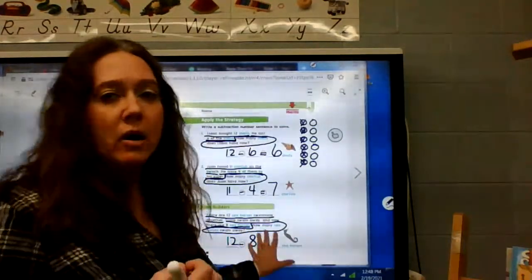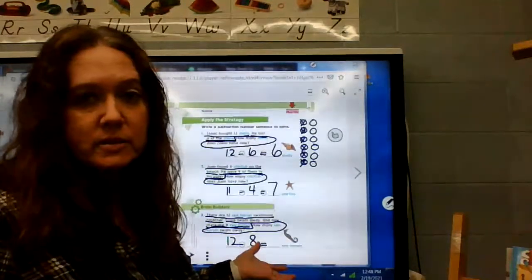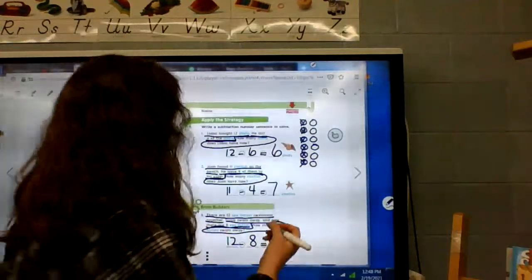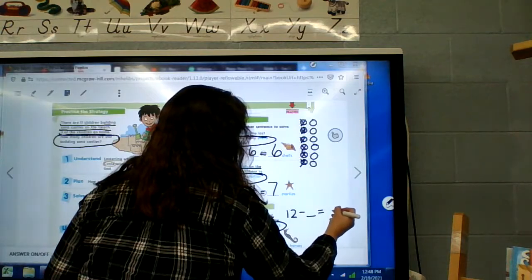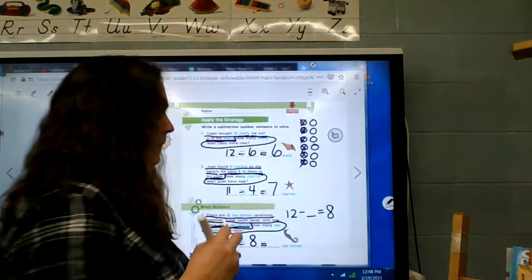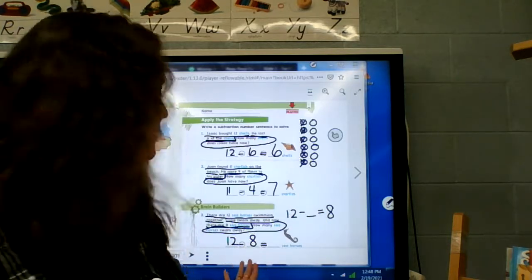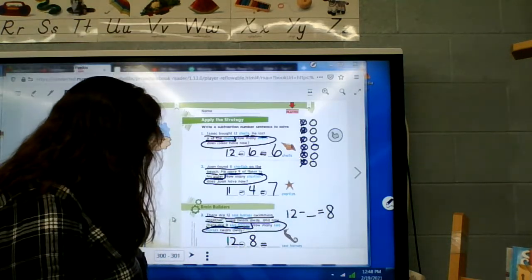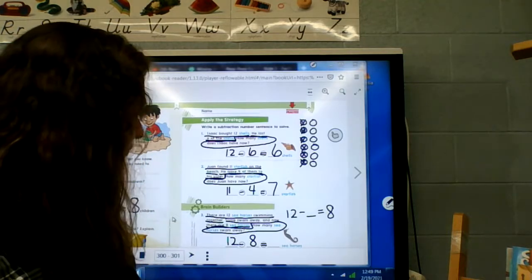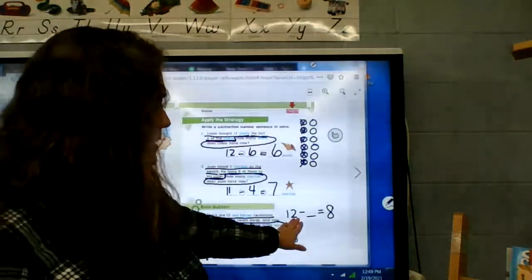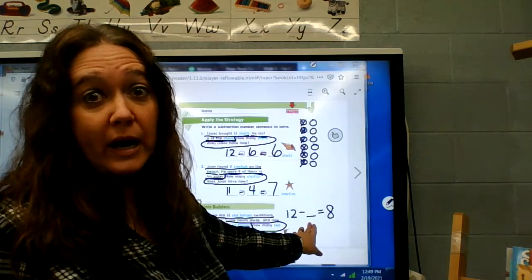They're not asking how many are left, and so we're trying to figure out how many seahorses swam away. Because we could have written this, 12 minus blank equals 8. We're kind of doing this, but we're doing it in this way. 12 minus 8. We're trying to figure out how many seahorses swam away. And like I was saying, there are 8 left, but how many swam away? This is really what we're trying to figure out.